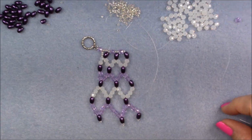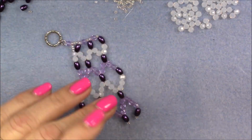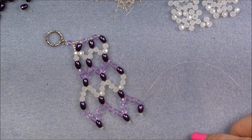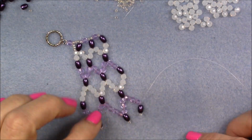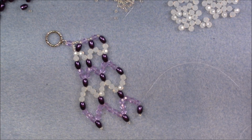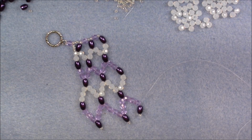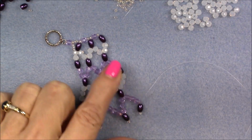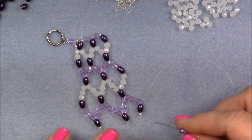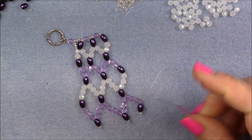Let's get you a little closer just for a couple of frames here, just so we can make sure that you've got the pattern down. Once you get this far, then it's pretty obvious what you need to do next. And it's very repetitious from this point. So we'll pick up 3 of our lavender beads because we need to work our way back up, do this half of the unit, and then space over. So we'll pick up 3 lavender beads.